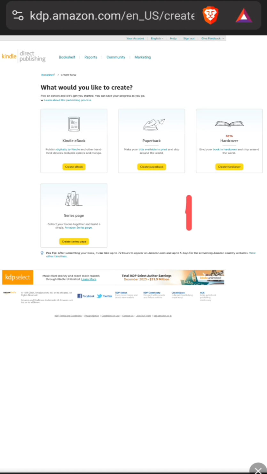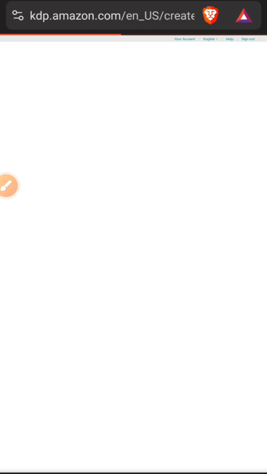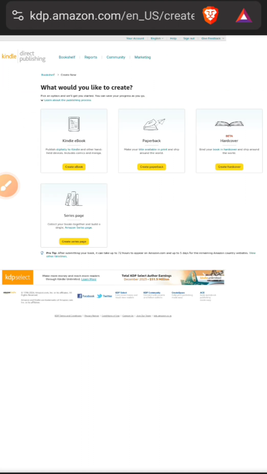You can also create series, right? So if you want to start creating any book, you decide if it's a Kindle or paperback you want to create. You're going to click on create, and then it takes you directly to start entering your details, your book's metadata. But we're not creating books right now, so we're going to go back and then explore other parts of the dashboard. So the next one we have here after the bookshelf is the reports.